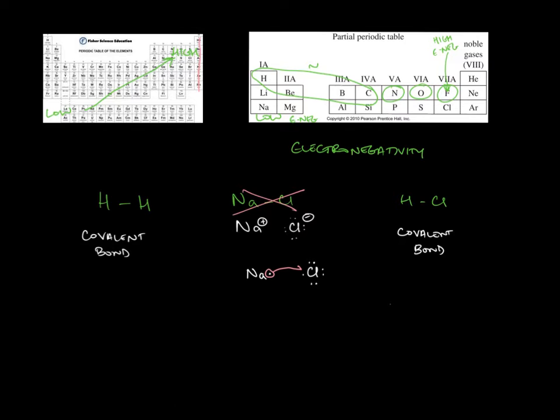All right, but this is called an ionic bond right here. An ionic bond is just made up of 2 ions that are attracted to each other. So for instance, a plus charge and a minus charge would be attracted to each other. With the covalent bond, nobody has a charge because electrons are just shared nice and evenly.